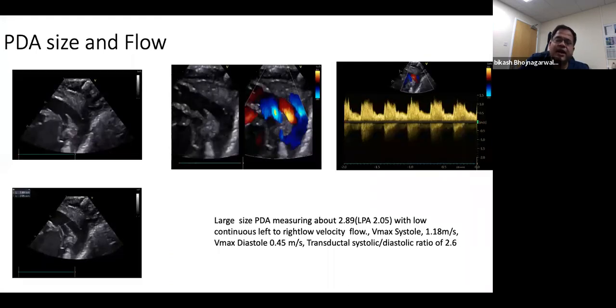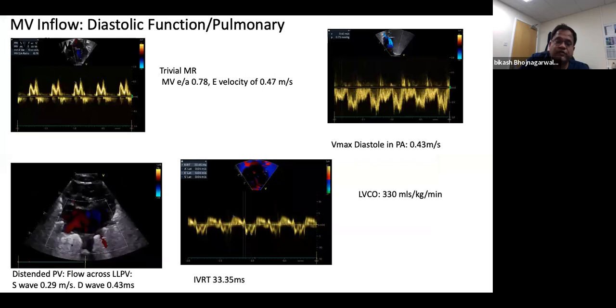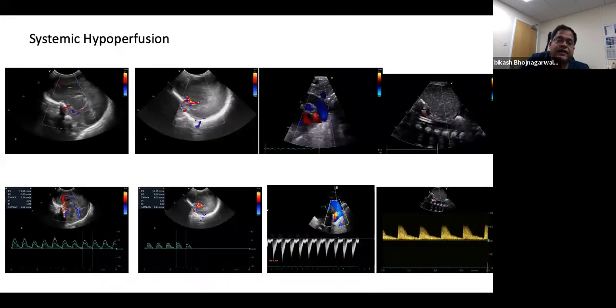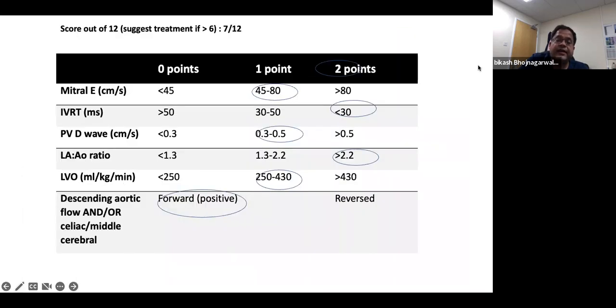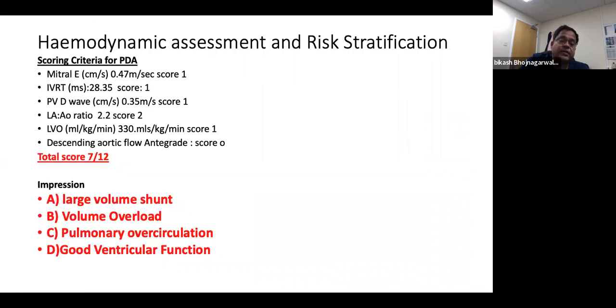And just as an example, this is how I do the views, and this is how we write our report. So I use this flow chart, put various numbers, circle them, and do a scoring system based on the AVA protocol. And this is how I write my report in terms of where we are with the duct stratification.